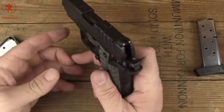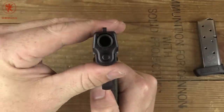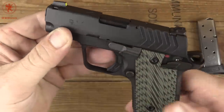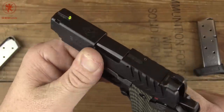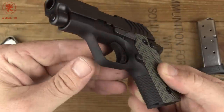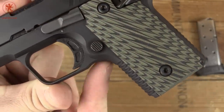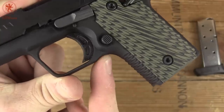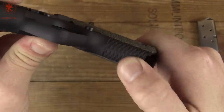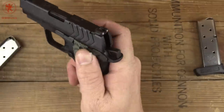Following our protocol, starting at the front of the gun. You can see we have a bit of a target crown on the barrel. Slide to frame has a little bit of side to side, no vertical. The 911 label is engraved nicely, and Springfield Armory up top. Notice these are not fiber optic sights — these are actually night sights. Smooth under the dust cover and front of the trigger guard, with a noticeable relief to help you get as flush as possible on the gun. Textured trigger and nice stippling on the front strap for traction.